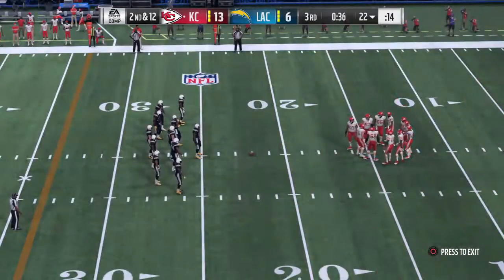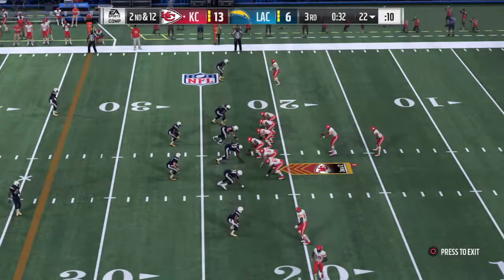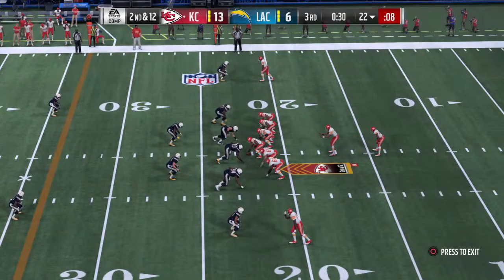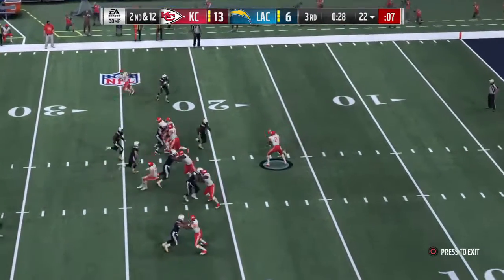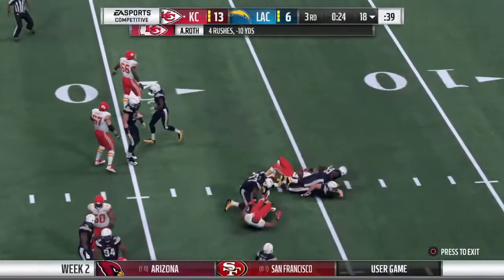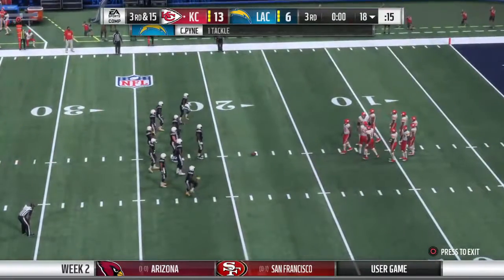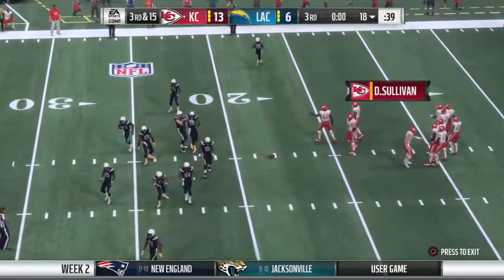And the offense will be looking to get at least some of this yardage back here. It's 2nd and 12. They'll go option to the short side. And maybe the wrong read there as he's going to go down immediately. It's a loss of 4. Now 3rd down.